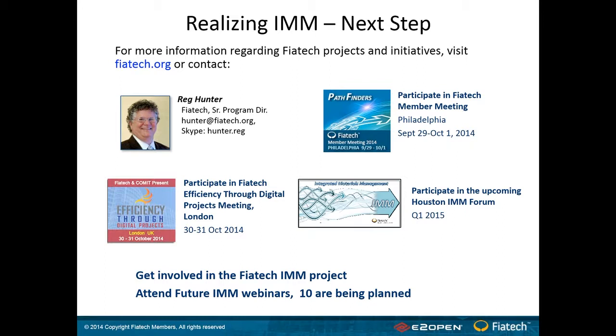So having a broad footprint like Pauwen described earlier is really important in terms of being able to jumpstart an improvement program like integrated materials management, because starting from scratch can take years to develop. And by being able to leverage something like that right out of the chute, you're working then immediately on process innovation as opposed to plumbing.